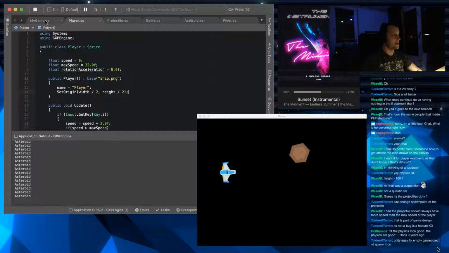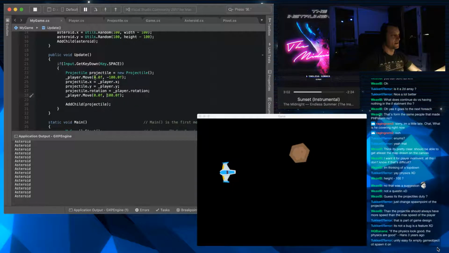But we're not going to do that. We're going to keep the hacky way right here. We're going to move our player 100 pixels one direction, place our projectile, and then move it back 100 pixels. As if nothing happened. And then you can see, if you're doing this and you're shooting, nothing happens. It doesn't twitch out or anything, it doesn't flicker.